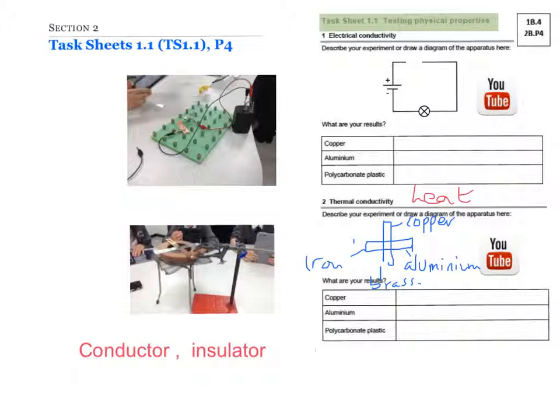It's quite difficult to draw this apparatus, but it looks something like this. The materials attached are not quite the same as we have in our test, or that we're interested in. But once again, we'd expect copper and aluminium, being metals, to be reasonable conductors of heat, while plastic is not.